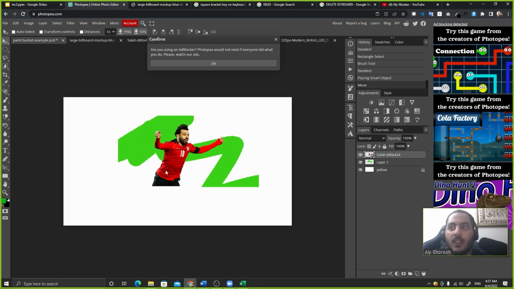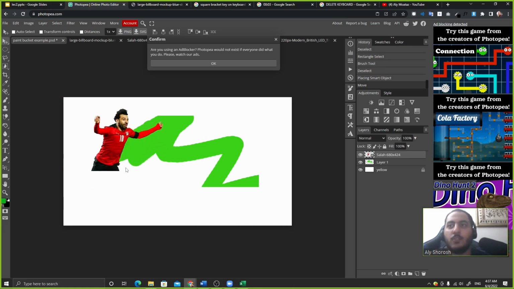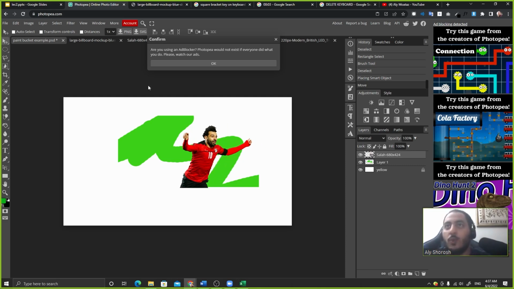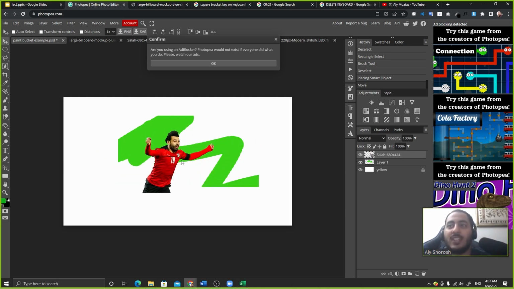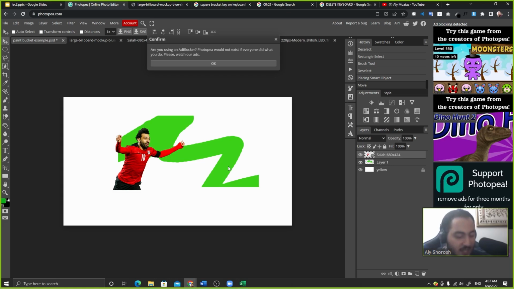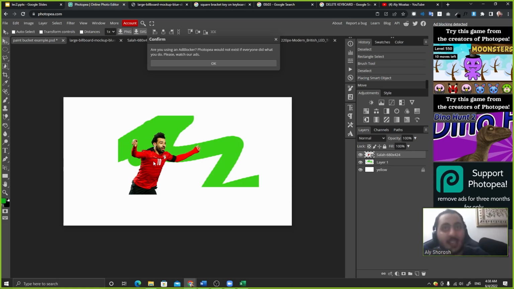Actually, I'm saving my photo after I selected it as PNG and importing it again wherever I want. So what if I want the selection of Muhammad Salah, not Muhammad Salah himself? This is the thing that I didn't tell you about. The solution to get a selection from a layer is to press Control and click on the layer you want to get the selection of.